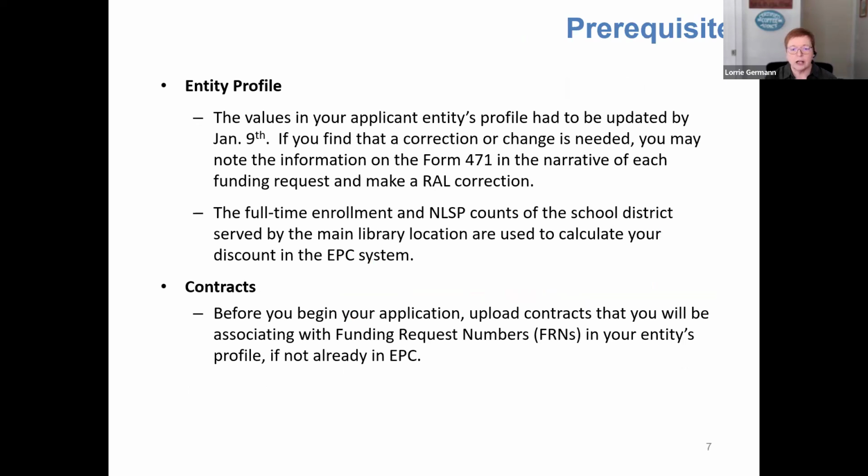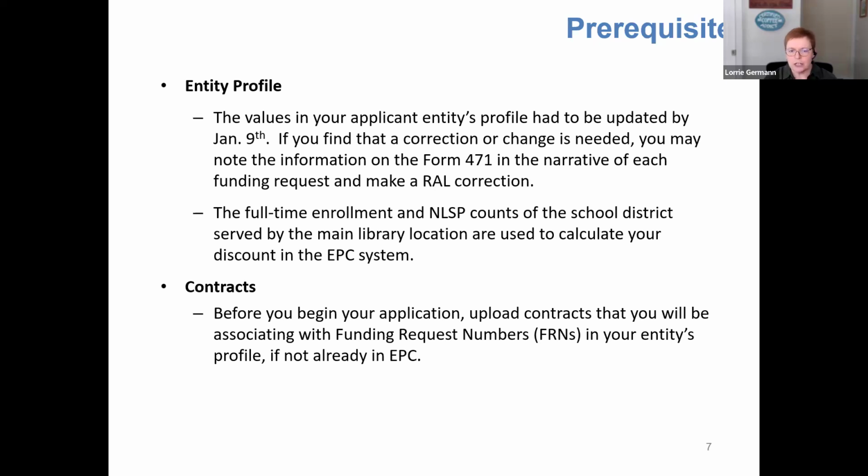Okay, entity profiles. I mentioned that USAC has locked down some of the functionality. Basically, the portal is now locked down. It will be effective January 9th. We call that the admin window. We have this period of time before the 471 window opens where we can go in and update things like changing addresses for our buildings, changing the square footage, a lot of that detail. But at 11:59 p.m. on January 9th, USAC locked down the portal in preparation for the 471 opening.